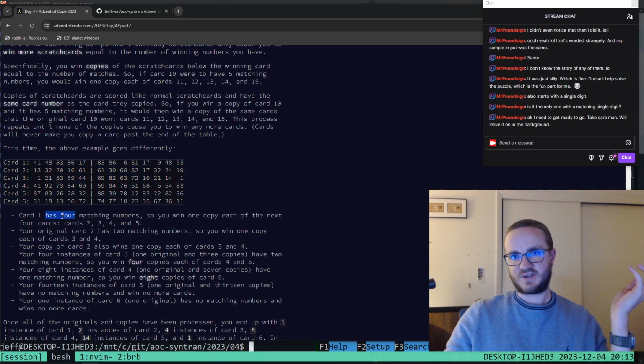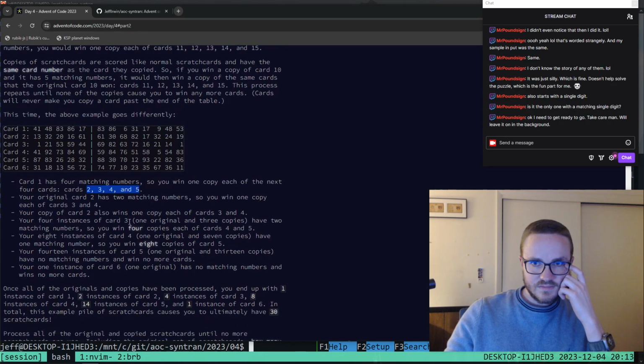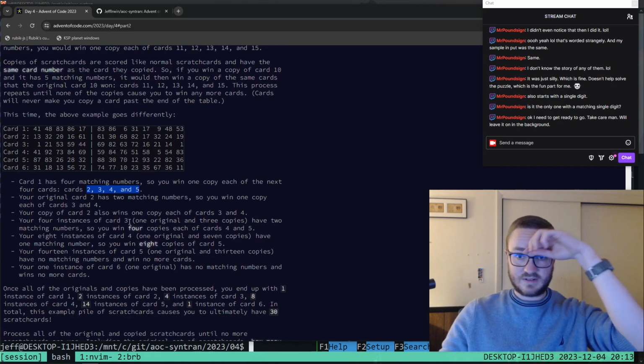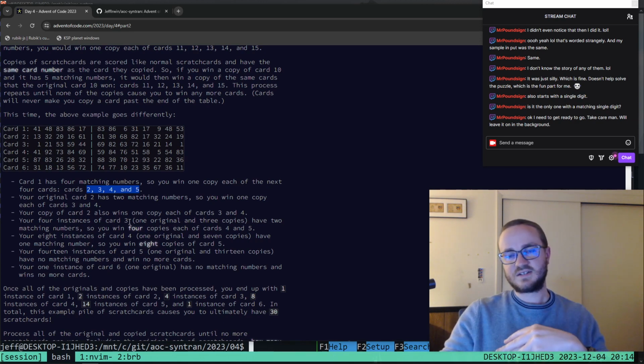And then when card 1 has 4 matching numbers, we're going to increment the number of copies for the next 4 cards. I think that's the way to do it. And we could do all of this in one pass.